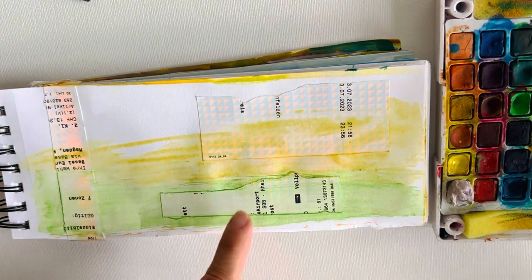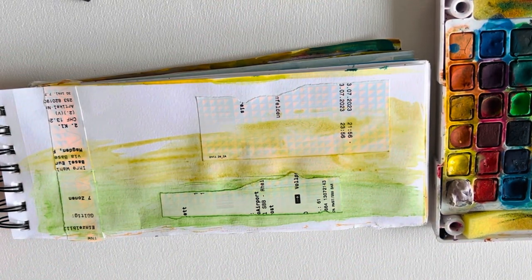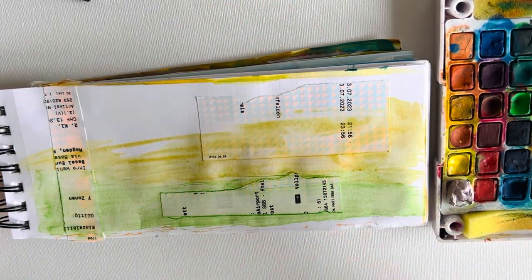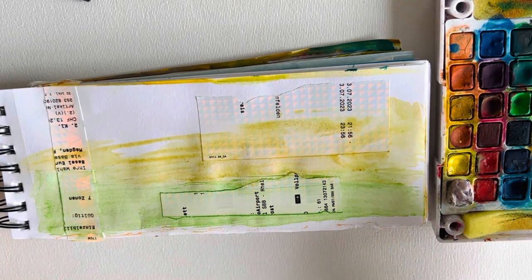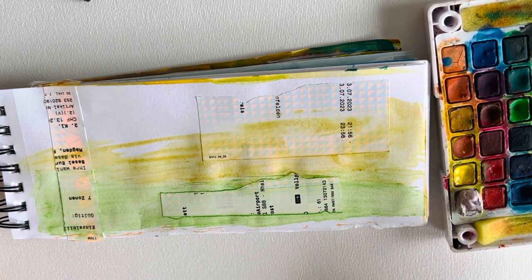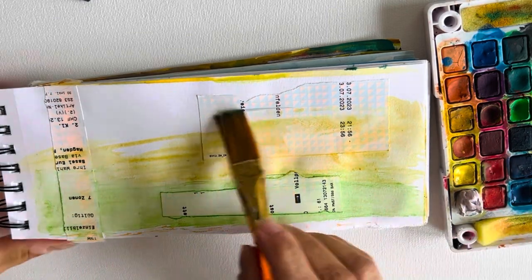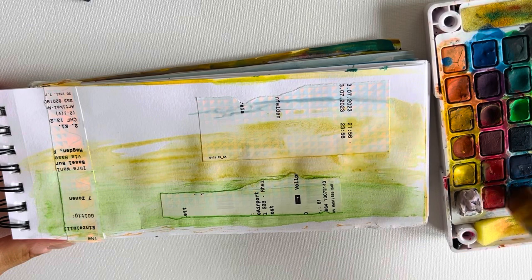You can see it gets a little muddy because I used both of them and I didn't change the water. You can have different water, keeping your water bowls separate with the separate colors, but that's too much work and I'm on the road. It's helpful to have some paper towel handy, which I need to go get. Or I should have this spongy thing here, that might help. I'm all about contrasting colors at the moment, so I'm just going to go with that.